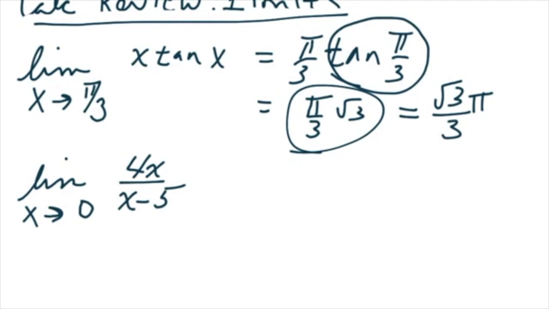Okay, so this next one down here, you plug 0 in, you get 0 over negative 5, and of course we know that's 0. So I'm really hoping the plug and chug ones are the easy ones for you. Then we move on, and you might get some that say, okay, we want a left-hand limit or a right-hand limit, and usually those are set up around piecewise functions.